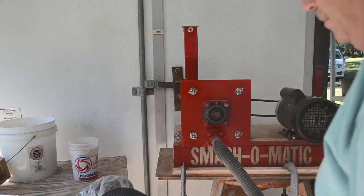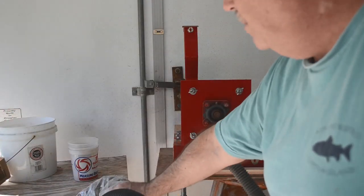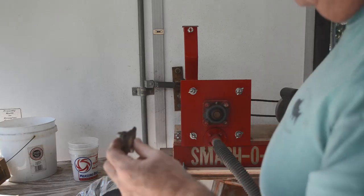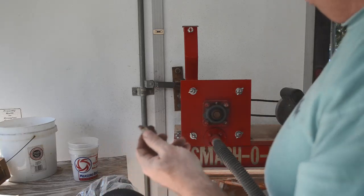Okay, let me get the vacuum started. Smash-O-Matic started. Start feeding rocks through it. Lots of sulfides in this stuff. Rusty sulfides. Good stuff.